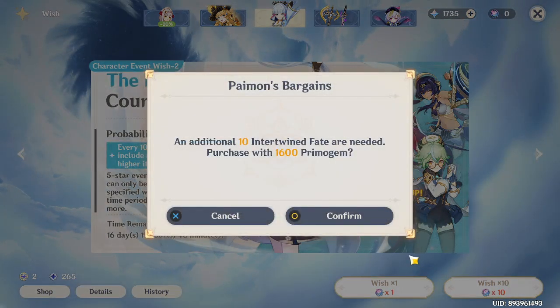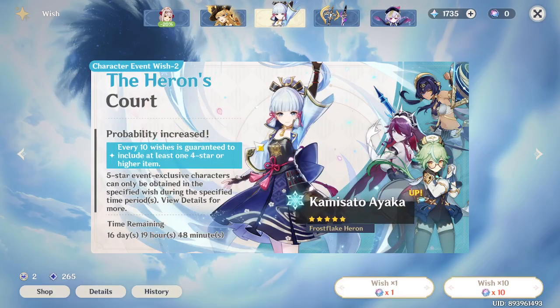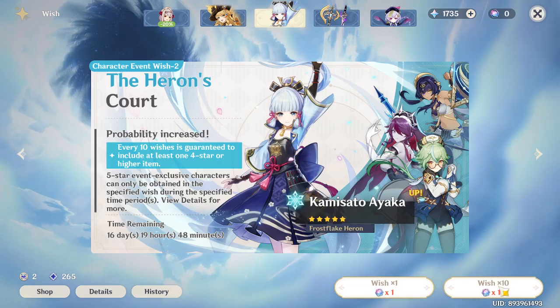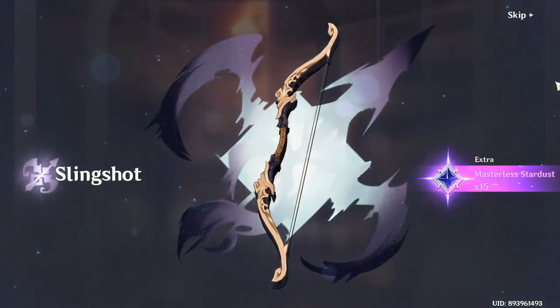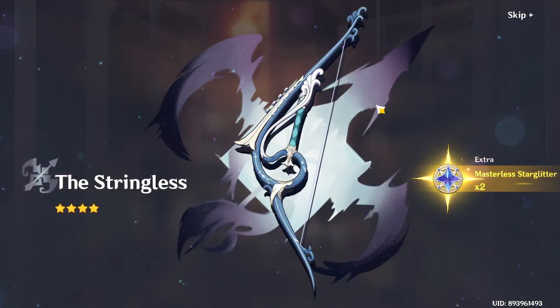Let's do a 10 wish here. Let's hope we get either Yanfei, or let's see if we can get this girl. Come on. Oh, I thought I was going to go to slingshot. Oh no, did we not get a character? I got the stringless.